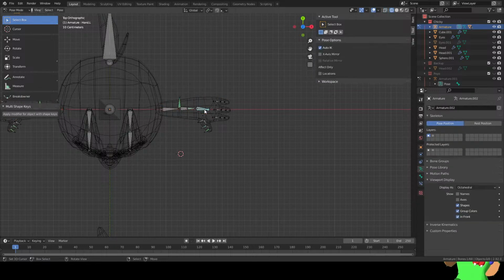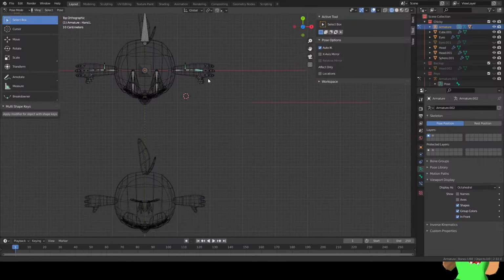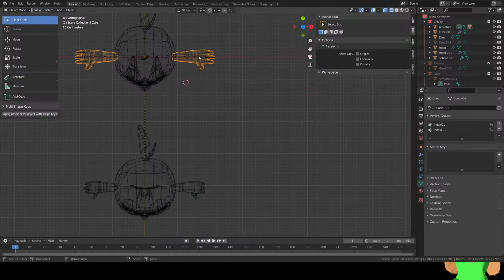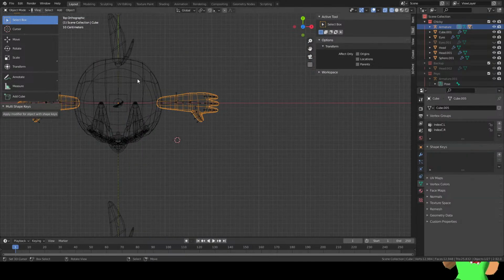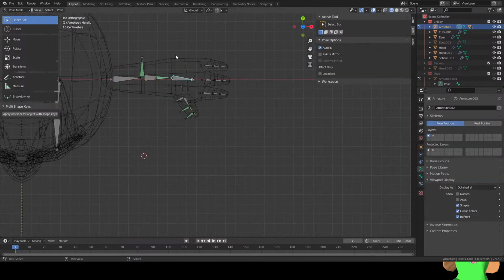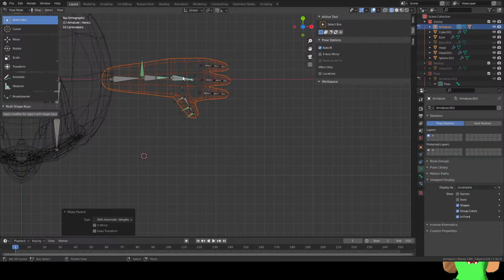Okay, so I'm going to have to remake the weights for some. Actually, yeah, for some reason this thing has two weights. Not sure where those are from. Yeah, I'm going to use automatic weights.